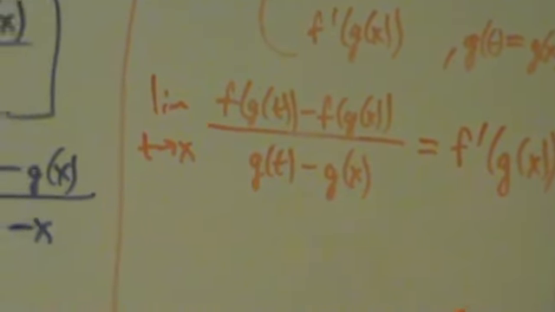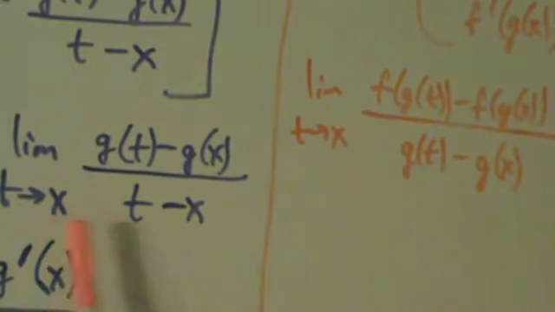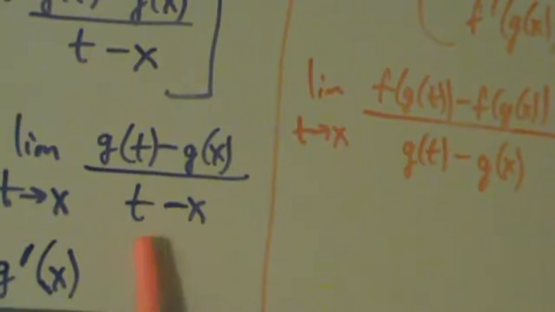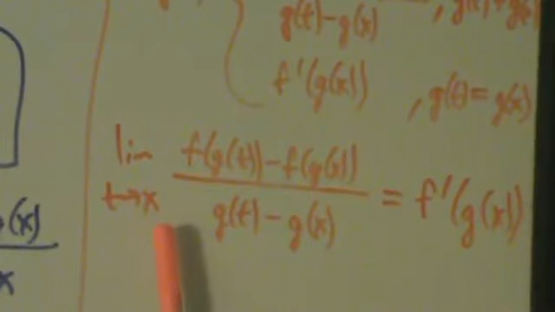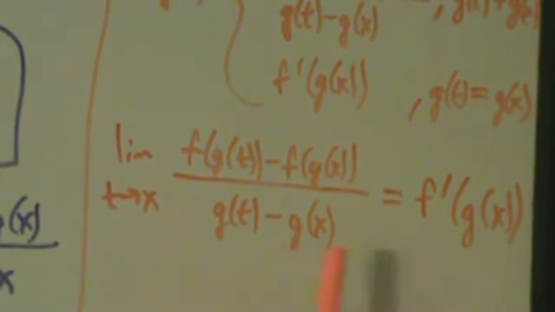And again, just real quick, the difference is that in the limit as t approaches x, on the bottom, t minus x, that's okay because t and x are never equal to each other. But here, in the limit as t approaches x, on the bottom, g of t and g of x might be equal to each other. T and x aren't, but g of t and g of x might be. And that's a problem that's taken care of with this function big F. So that's why we need the function big F.